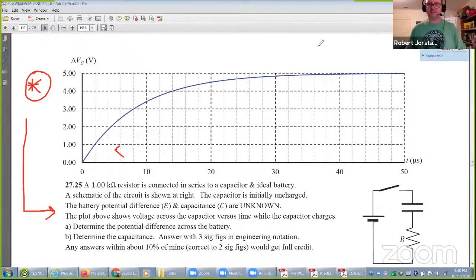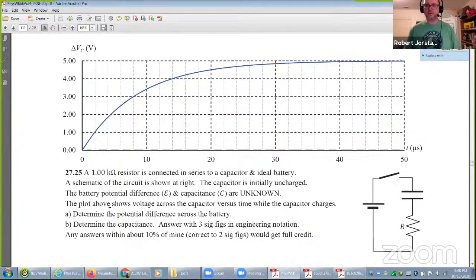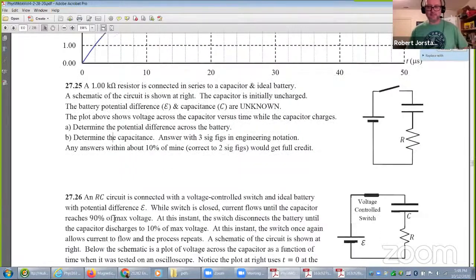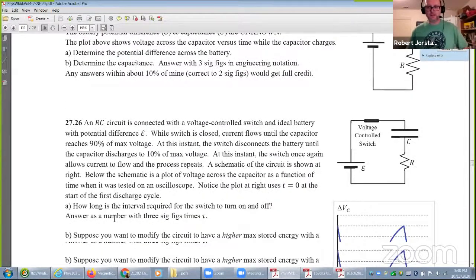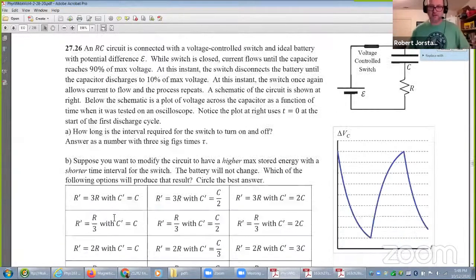You don't have to, but lab is already horrible enough. Don't you want to make it a little less horrible by doing this problem? Get this one done tonight, and then tomorrow you could spend your time learning about the devices and not be spending all this time on the graph. So that said, oh, this is one that screwed people over on a test one year. Make sure you do this one.